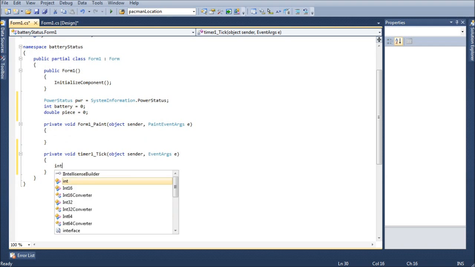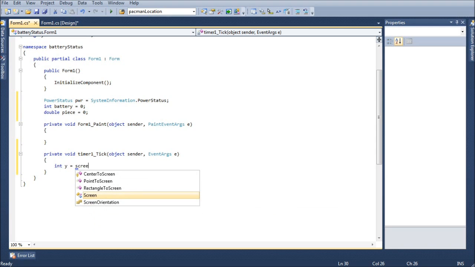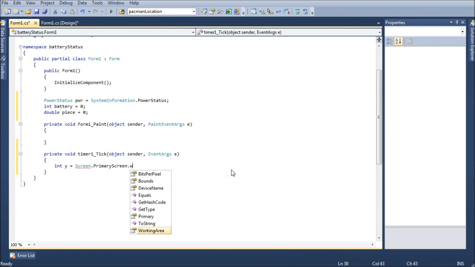So we start by getting the screen height, so we can place our status bar at the bottom of the screen. This value you can set to whatever you want. It will be the height of your status bar at the bottom of the screen.